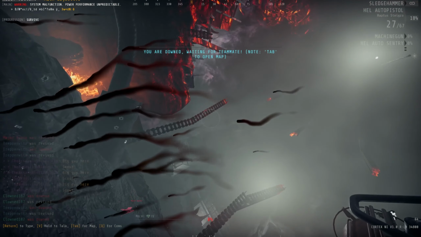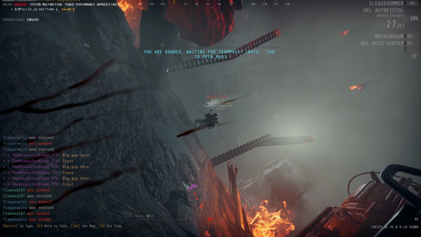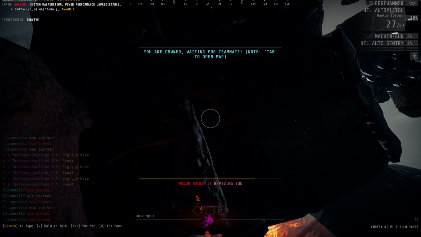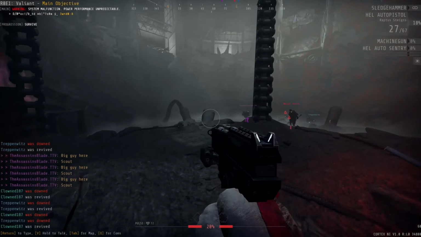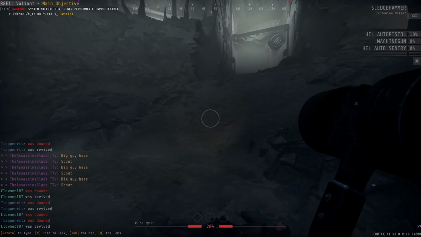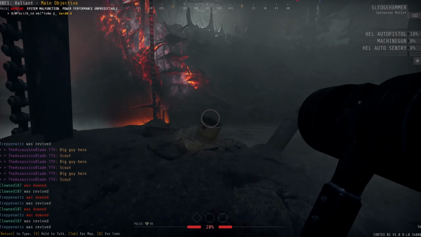Yeah, you can't run over this way. Oh, it's kind of a hole. I'm in a 1v4 situation, boys. I got the revive. I'm in a 1v4 situation, boys. Reviving. Where are we supposed to go now? I'm trying to remember. I'm not sure.